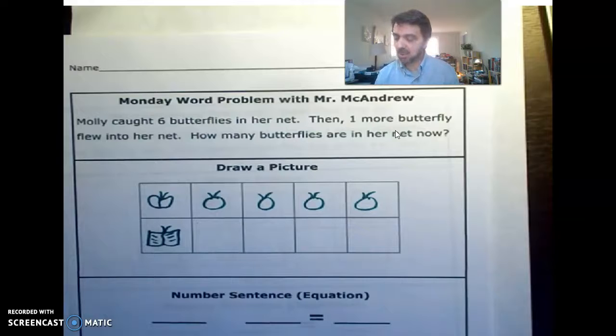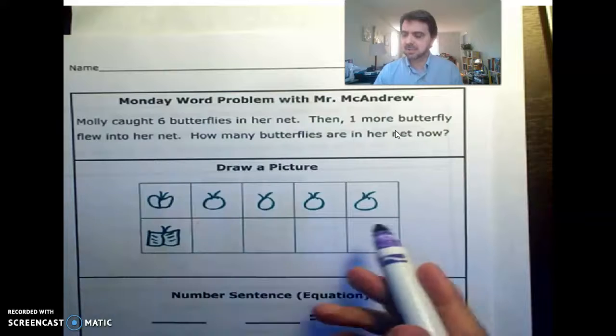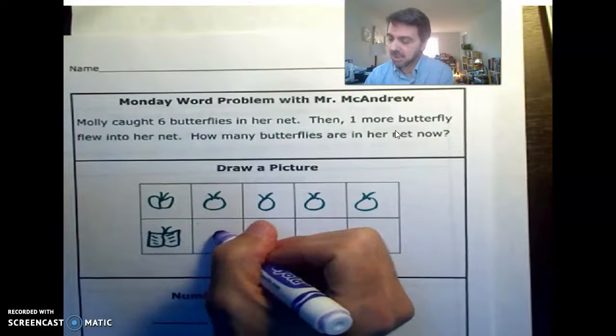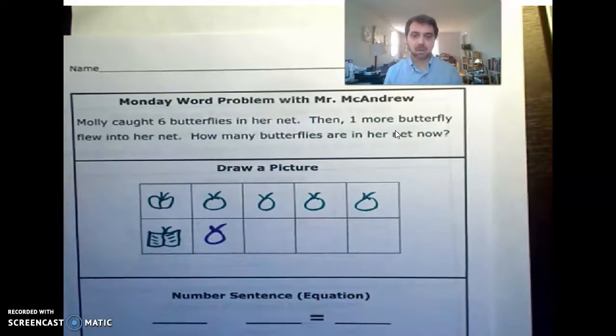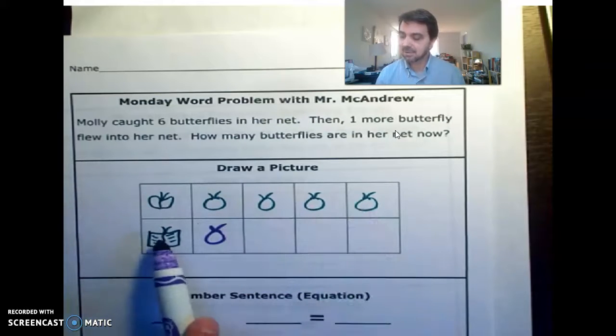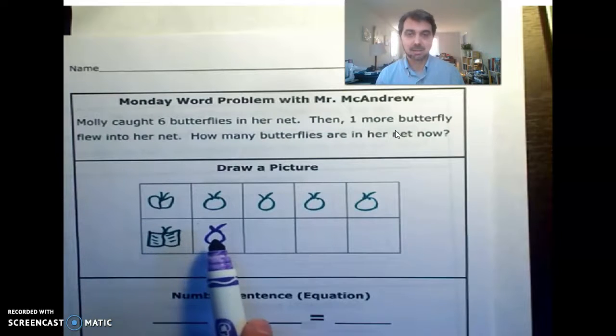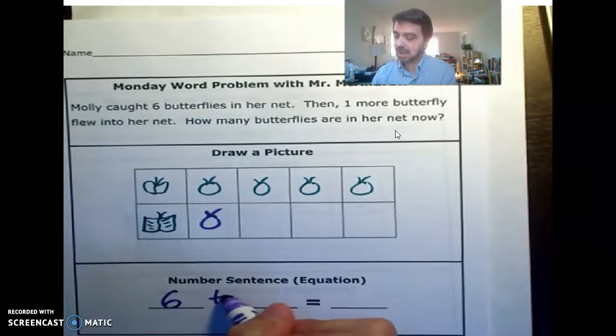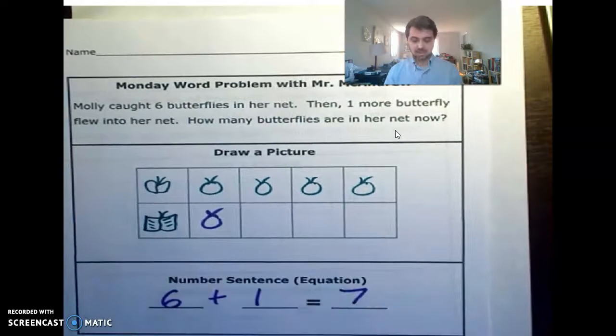And then it says we add 1 more. So I'm going to use a different color. If you don't have different colors, that's fine. Maybe you could do, instead of a circle, a square or a triangle or something. But I'm going to do a different color. Okay, so I added 1 more. So I can see now I have 5, 6, plus 1 more gives me 7. Right? So my number sentence would be just what we did before. Would be that 6 plus 1 more equals 7. So please write this down on your paper. Okay? And once you've done that, if you need to pause the video to get that down, please do so, and then come back, okay?